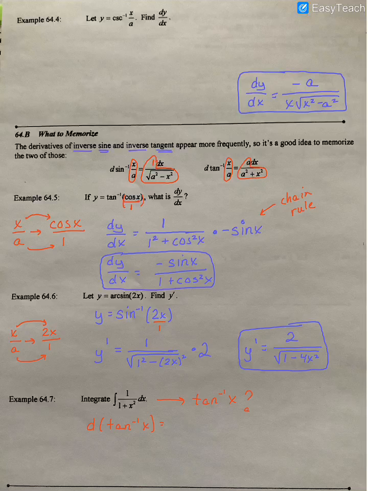Okay, the derivative of tangent inverse of x, well, you go up and look. And again, you can think of it as x over a, but in this case, notice those ones. We're just thinking of this as x over 1. So derivative of tangent inverse is a, which a is 1, over 1 squared, which is 1, plus x squared. Chain rule says the derivative of x is 1, so nothing there. Does this match up? And it does. So all of that to say, what is the integral of 1 over 1 plus x squared dx? And the integral is tan inverse x.